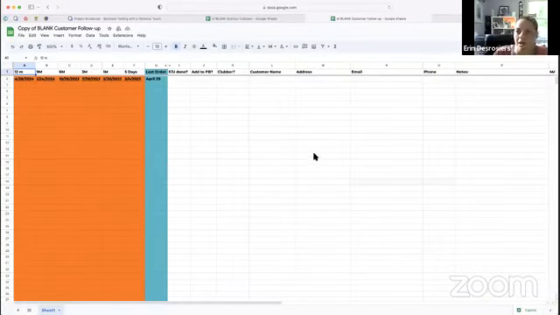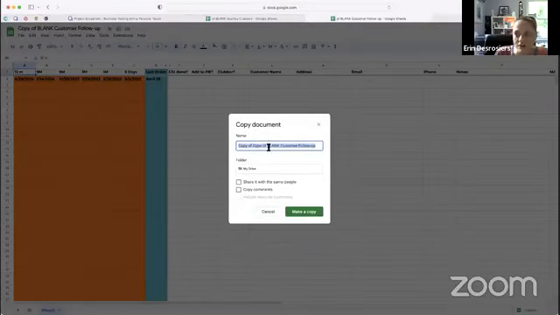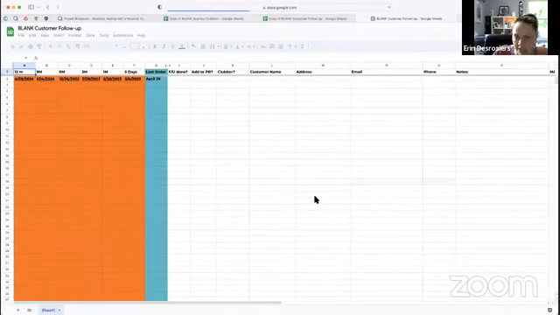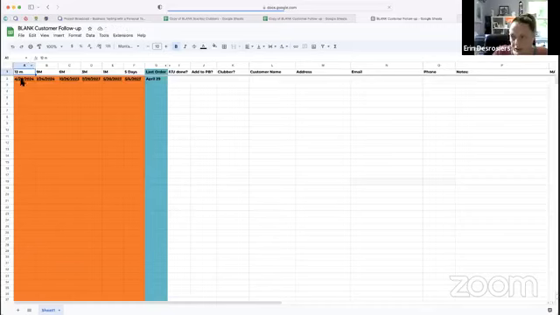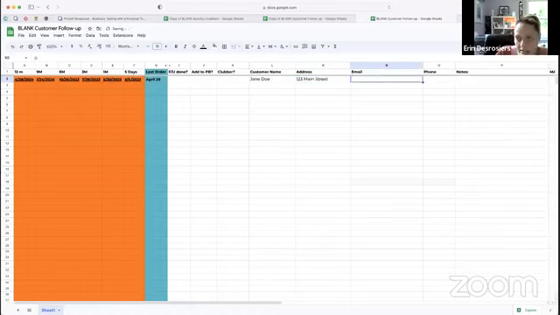All right, so I kind of gave you an overview yesterday, but you did not see this. So I'm going to show you more today. Same concept as the other one. File, make a copy, save it for yourself. This formula should be already. So once you get your customer typed in, customer name, address, email, there's that note section I was telling you about where you'll type in what kind of product that they have. And then if you go over to May, June, July, August, September, all of those is where you'll have PRV.